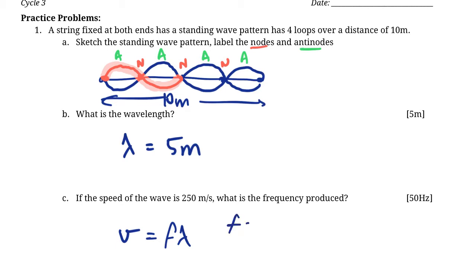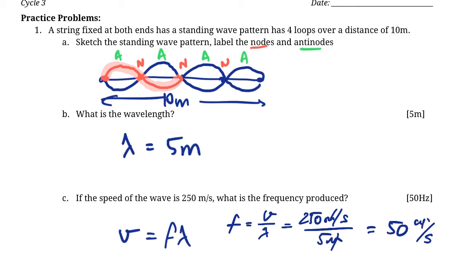So if we want to find the frequency of the wave, it's just going to be the speed over the wavelength, which we know both of. So speed is 250 meters per second. The wavelength is 5 meters. So if we just divide that, we get 50. And if you look at the units, those cancel out, and we're just left with per second. And really, it doesn't look like it's there, but frequency is always in cycles per second, right? Cycles per second. It's like things per second, so we don't really have a unit for that.